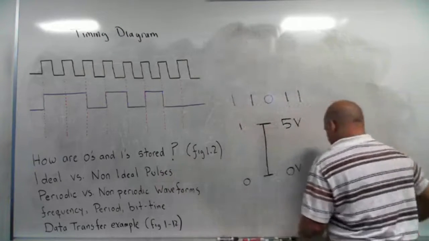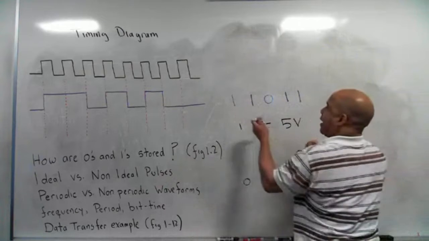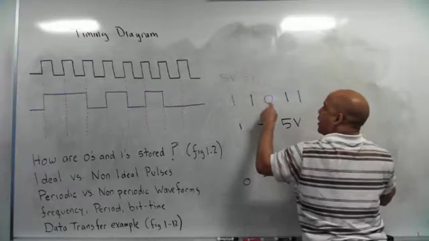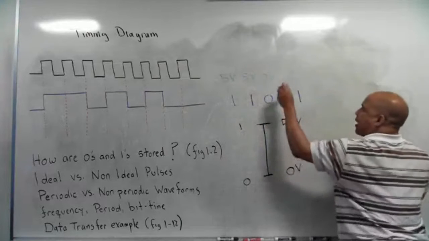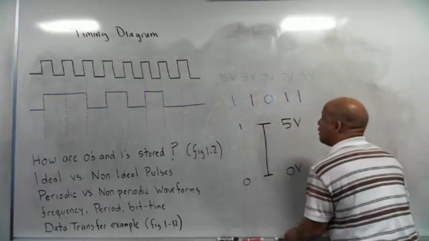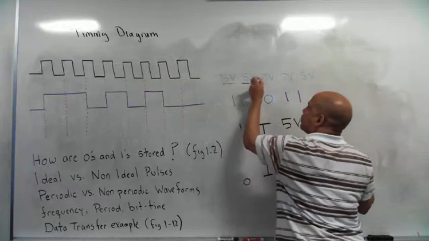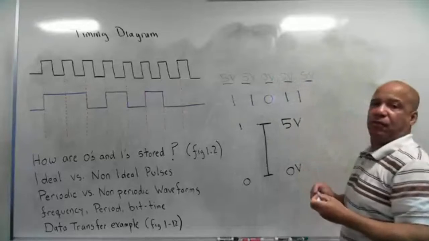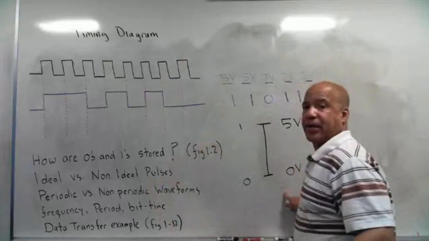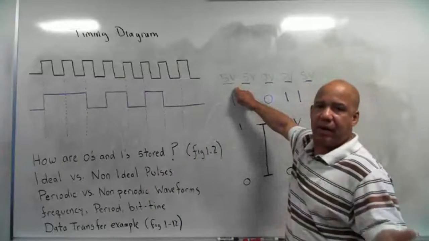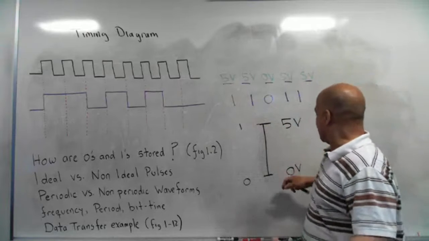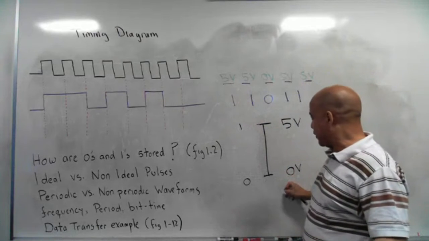your programmable device, is, here I'd have 5 volts stored. Here I'd have 5 volts stored. Here I'd have 0 volts stored. Here I'd have 5 volts stored. And here I would have 5 volts stored. So I would have these places inside of your digital device that actually hold a voltage of one value or another value. Physically, a 0 or 1 is the presence of an amplitude of a voltage. In this case, 5 volts represents a 1, and 0 volts represents a binary 0.